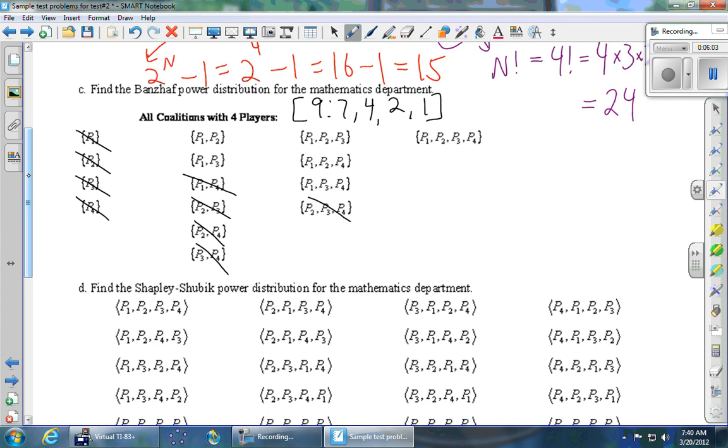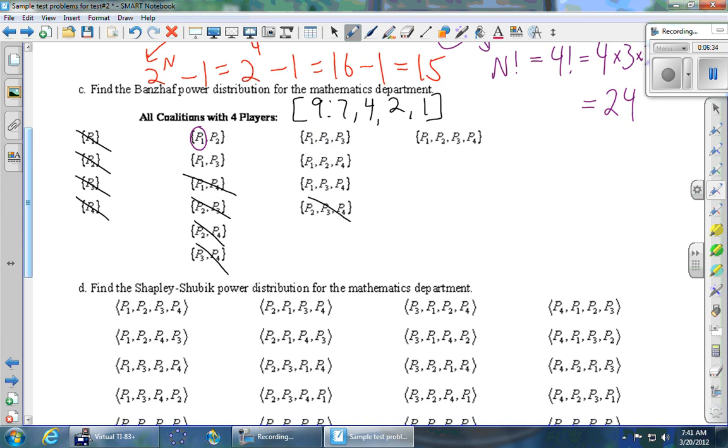Now what I'll do is think about who the critical players are. So I'm going to say a lot and write down very little, so I hope this stuff makes sense. But this is the trickiest part here, is finding the critical players. So if we were to start with this first P1 right here, and we were to decide to cross them off, then we only have left P2, which only has 4 votes, which is not enough to pass the thing. So crossing P1 off turns that coalition from winning to losing, which means P1 was really important to be in this coalition. P1 is a critical player.